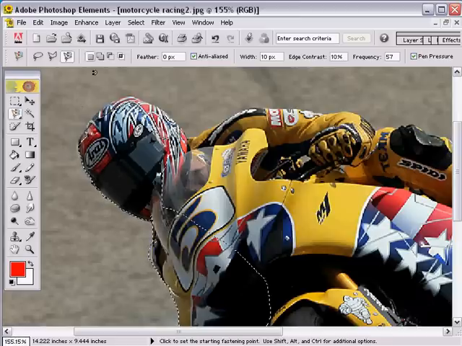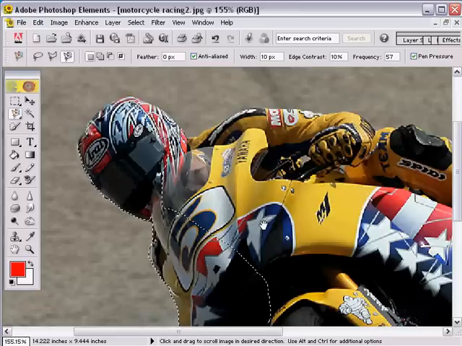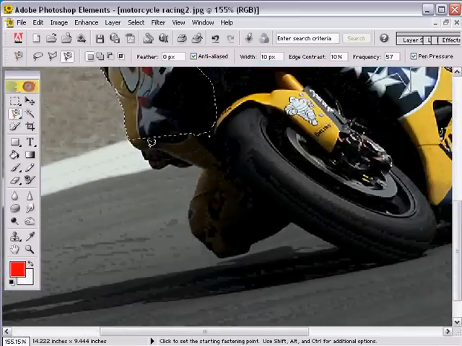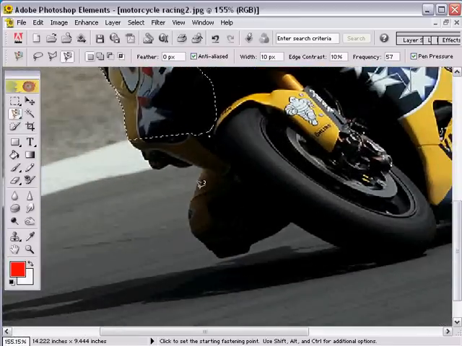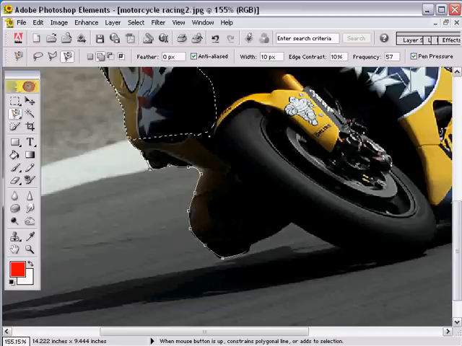wheels start to fall off the motorcycle right here. I guess there just isn't enough contrast between this part and this part. You can see that with the black motorcycle helmet and the ground, it made a line right here that's kind of nice, but then it needs to get fixed up over here. I'm going to hold down the space bar so I can just click and drag here. We would probably have quite a bit of success around here. I'm going to try it around here because I'm just going to go across here, and we're going to see how that lays out there. Okay, that did a great job around there.